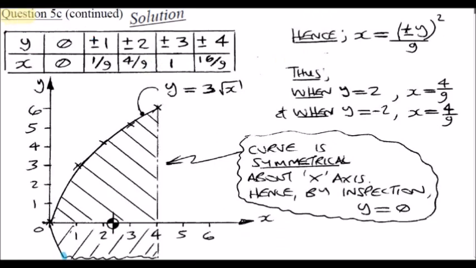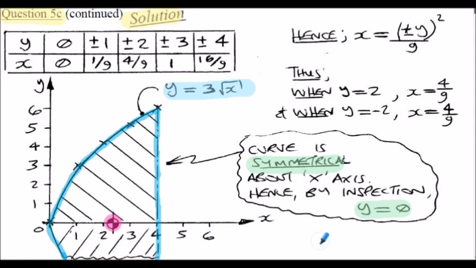So question 5c, solution continued. So if we plot our equation, y is equal to 3 multiplied by the square root of x, or y is equal to 3 multiplied by x to the power of a half, this is the shape we're plotting, so we can see we have area above and below the x-axis here. So clearly by inspection, the centroid will lie on the x-axis. So that means due to symmetry about the x-axis, the y value must be 0 in this case. So we only need to calculate the x bar value.